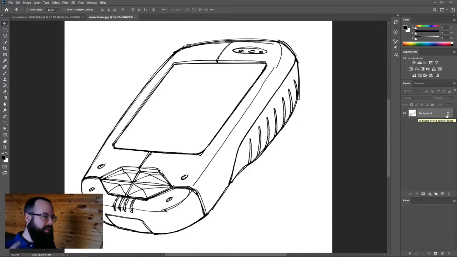like the top layer. The way that I'm going to teach you guys to work, the way that I always recommend working, is that the sketch, if you're bringing in an analog sketch like this, the actual pen line's always at the very top of the layers. And then we're going to work with everything else underneath those layers. So in order to be able to do that, you need to pop this out from the background. The way that you do that is just click on the lock, and instead of background, you see now it says layer zero.